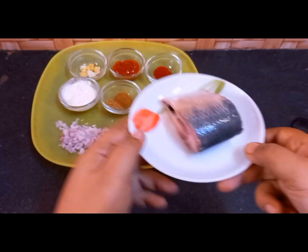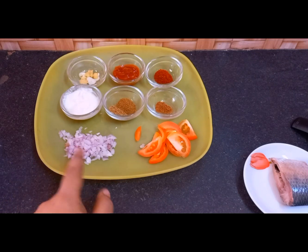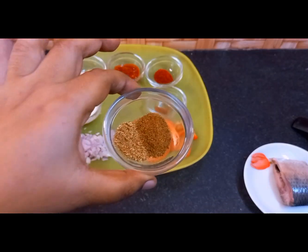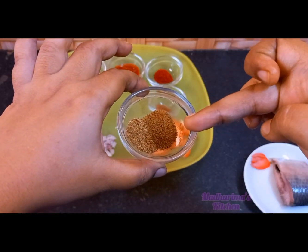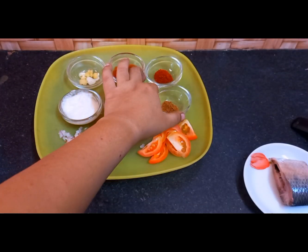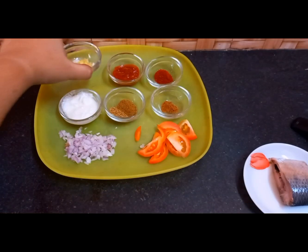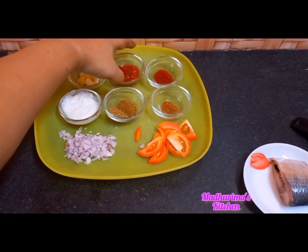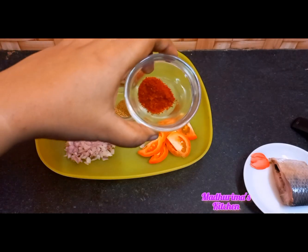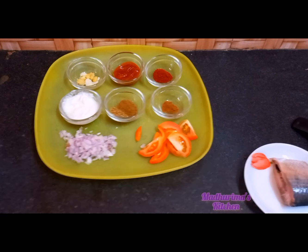So what I have, this is the Elish, one piece. I'm preparing with one piece, and this is chopped onion. This is hang curd or tok doi, and here this is coriander, dhone, and this is cumin powder, jeera powder. This is homemade garam masala powder. You can use any garam masala powder. And this is sliced or flakes garlic and ginger, little bit, because I want that Elish flavor or taste intact. This is tomato sauce or normal tomato sauce or ketchup, and this is Kashmiri red chili powder. I'm not using red chili powder. If you like more spicy, you can use that.